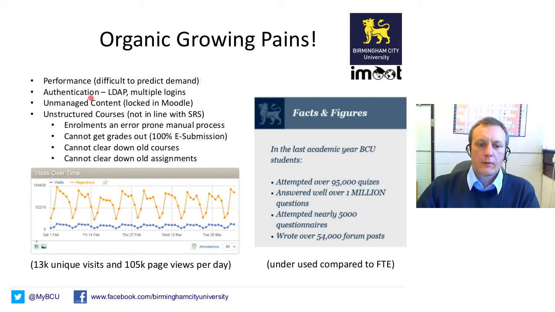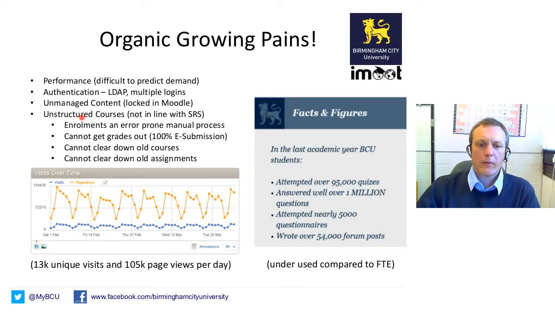There were issues with authentication, with LDAP not always being reliable, and as we added more applications, the fact that people had to keep logging into different applications. The content wasn't particularly well managed, particularly in older versions of Moodle. Moodle 2 does a much better job of being able to reuse files and avoid duplication. But you still have this problem where content can be locked in the course. It's not available to other people necessarily that might be able to use that or repurpose it.